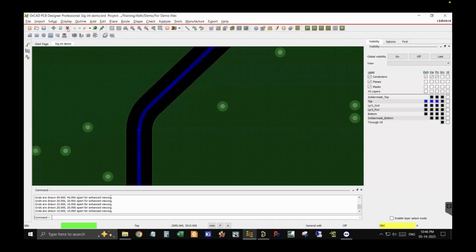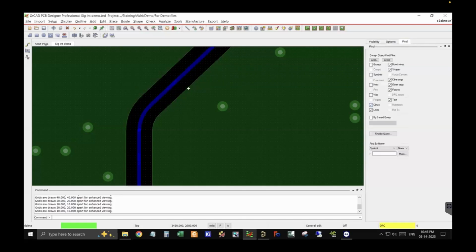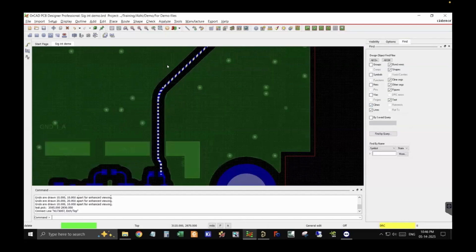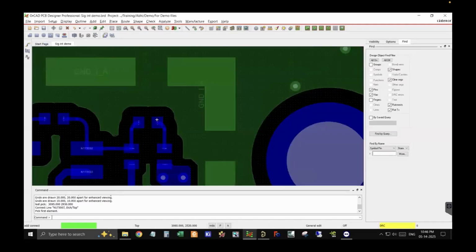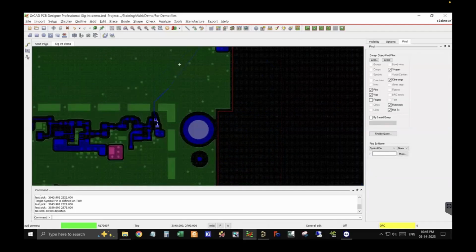So now suppose I want to route this. I'll just show you how to route it. So I'll just delete this trace and I'll route it again. Initially I'll route it with normal bends.